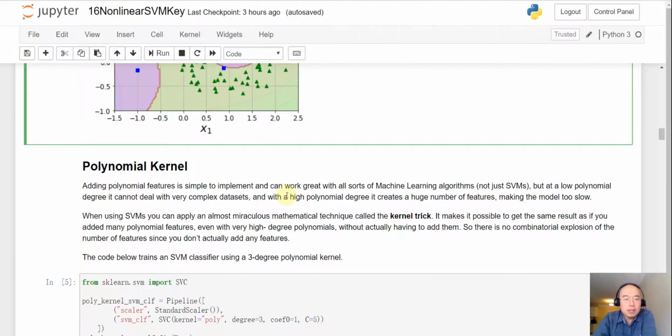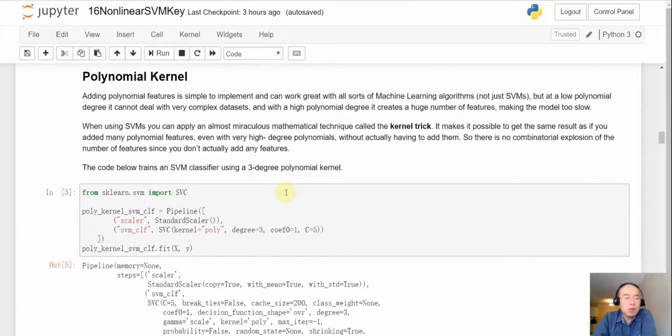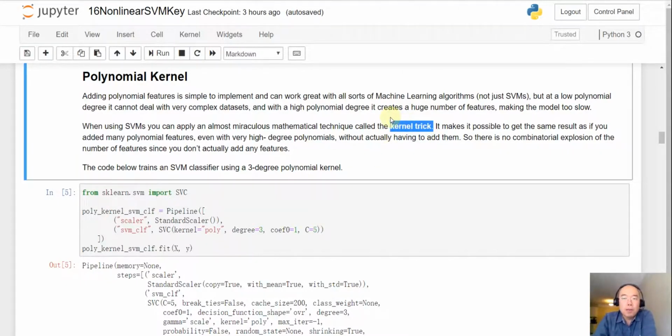So the next thing is, instead of adding the polynomial features, in the SVM we have an even better thing, and that is called the Kernel Trick. It will give you the same or very close result as you can get by adding new polynomial features.